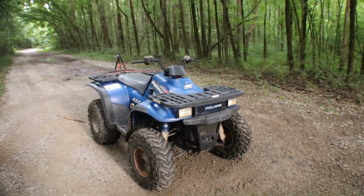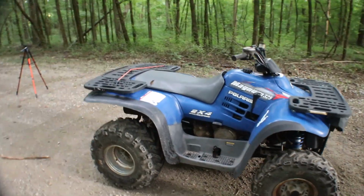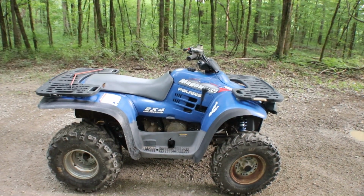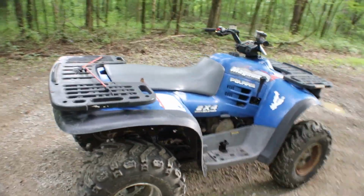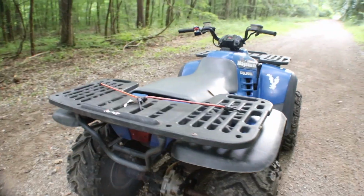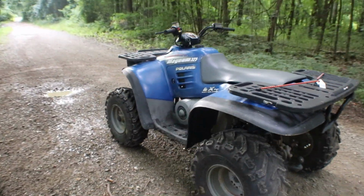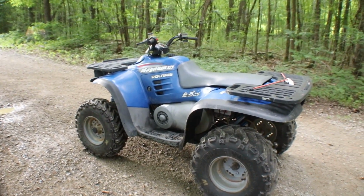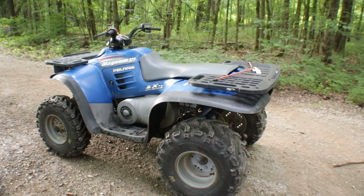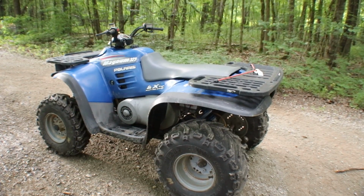But there it is anyway, two-wheel drive Polaris. It ain't nothing much to look at, you know. It does run, it does drive, and I saved it. So I'm gonna go ahead and load this thing up, get it back to the house, and mess with that carb, and like I say, we'll pass it on to somebody.